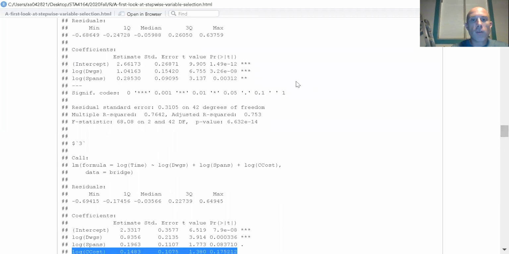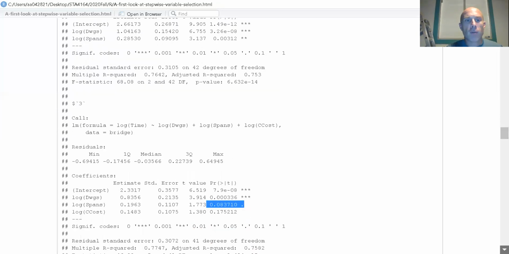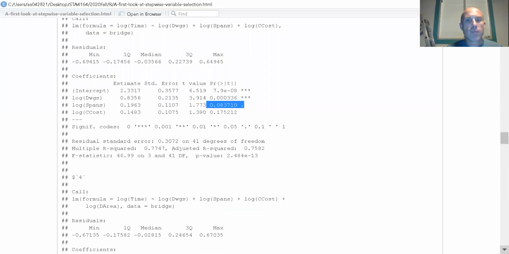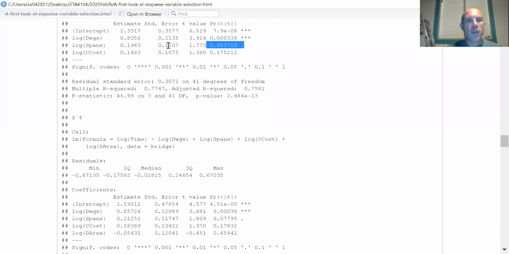So you'll notice that the p-value for the log of the span was less than 0.01, right? Less than 1%. Now, the p-value is greater than 8%. Quite a bit of an increase. You know, if I keep on going, I can see that, boom, increased. Now, this one didn't change by much.